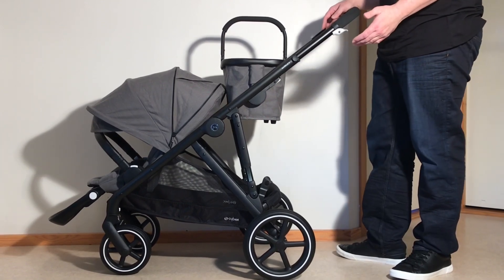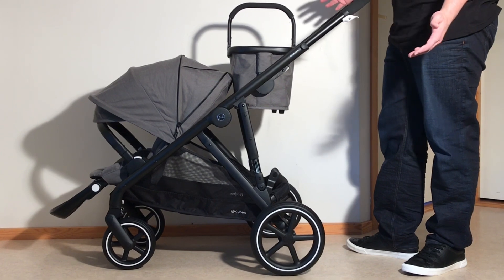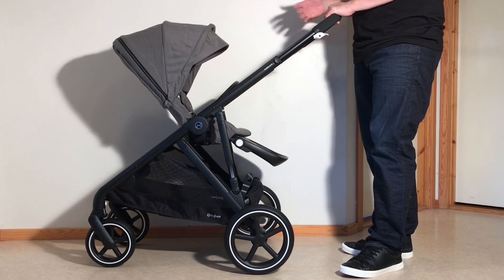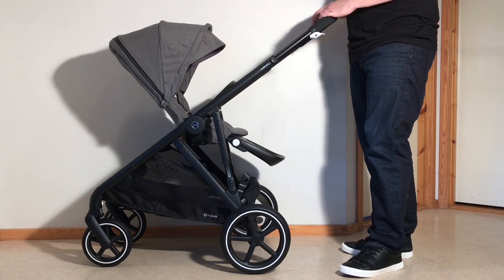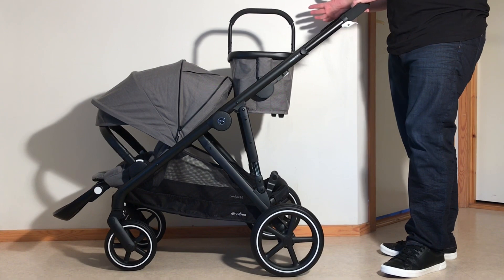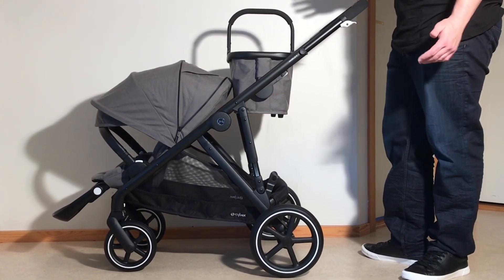If you think about the Gazelle for a moment, there are three potential configurations: single-child not-for-shopping with a seat in the middle position, single-child in the shopping configuration, and the two-child configuration. In the first configuration, the use value of the Gazelle as a Cadillac-type model versus the Vista is degraded by not having a larger-sized and more luxurious basic seat, as well as by the effects of the chassis length on terrain capabilities. In the second configuration — single-child shopping mode — the Gazelle fails to compete with the Bugaboo Donkey, whose mono configuration has made it one of the best shopping strollers for years, both because the Donkey gives easy and direct access to the child, and because its wide footprint provides significantly better maneuverability and terrain capability than the long front-loaded design of the Gazelle.